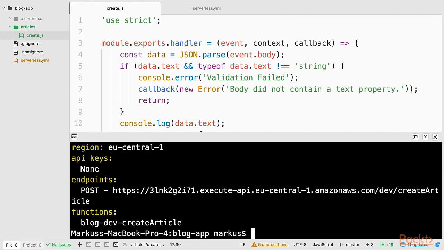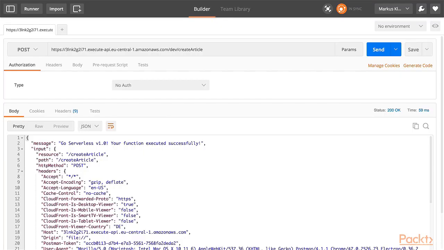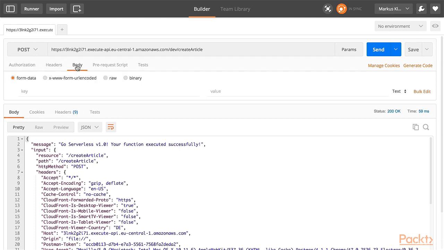Okay, the service has been deployed, so I'll head back to Postman to test the API. I will again send a post request, but this time with a body.